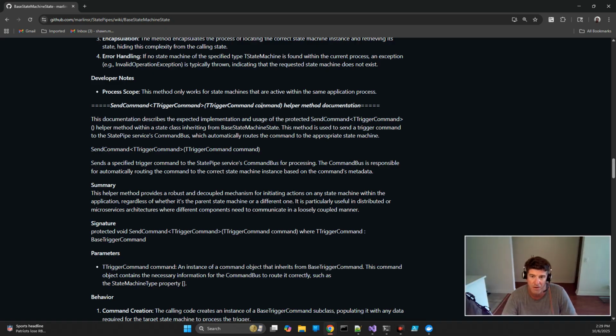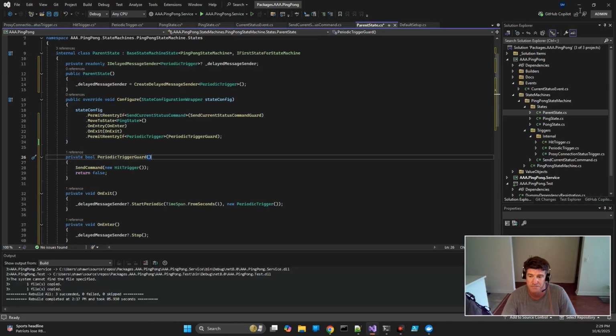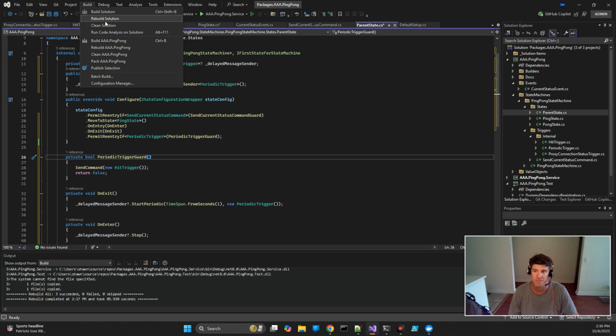It's right here, so you can read up on it. And that means it will send the hit trigger, and we only have handlers on ping state or pong state, and only the active state will be queried in order to handle the trigger. So that's our first program. Now, let's see if it works as we think. Okay, so let's build this.